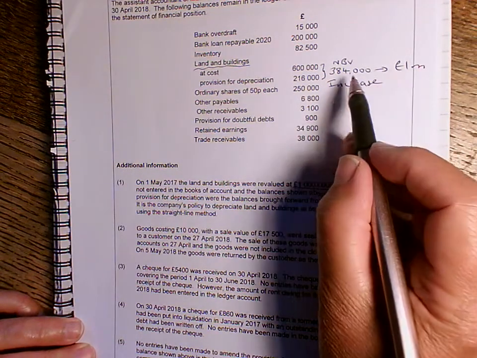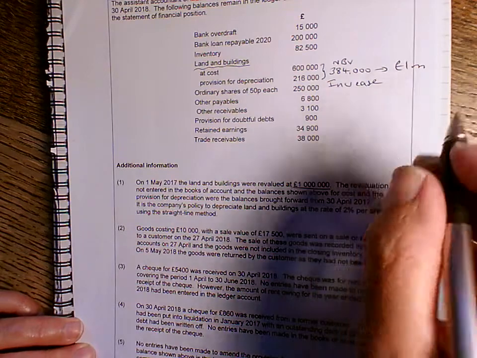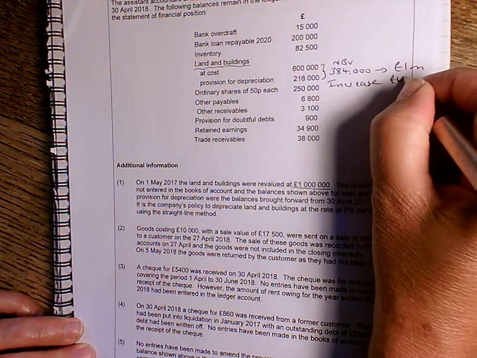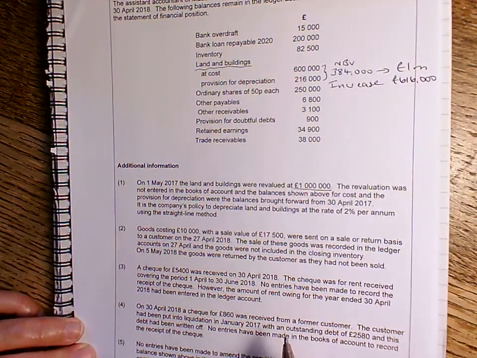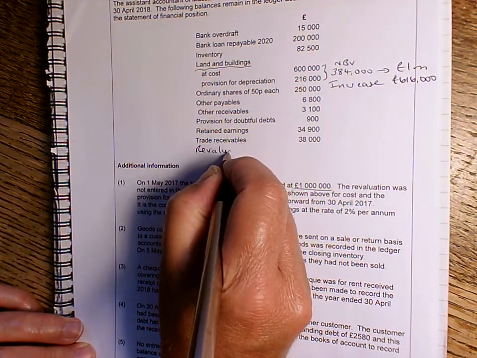So if we increase the value to £1 million, the net book value currently is only £384,000. By my reckoning, we've got an increase of £616,000. So what we're going to need is a revaluation reserve.